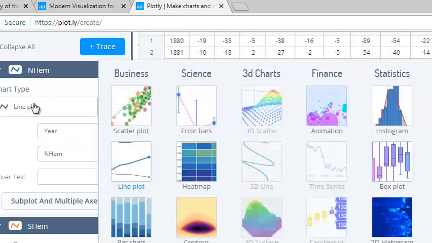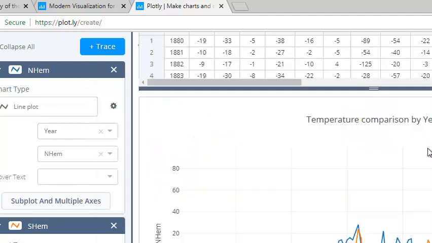Other types of charts we have access to are the line plot, the scatter plot, and the bar chart. This puts it mostly under business. There are so many different ones you can do with Plotly. You can do contour maps, heat mapping, 3D surfacing. It's all dependent on what data set you put in at the top here, and then you can just change from different ones. So there are a lot of different options in Plotly. It's fun to play around with.